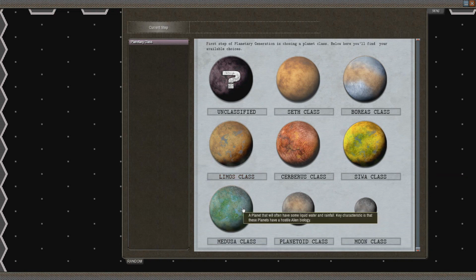Then you got the Medusa class, which is basically Earth, a planetoid, and then a moon. See, here's the thing. I haven't played on a planetoid or moon. I've played on a couple of Medusas, I've played on a Swaya, and I've played on a Borealis class for my playthroughs. And they've all been interesting. But I think it'd be fun to play through on a small rocky planetoid. Just like what's left of a colony.